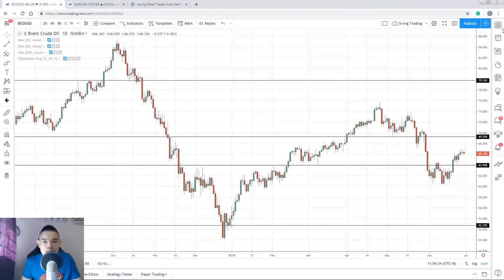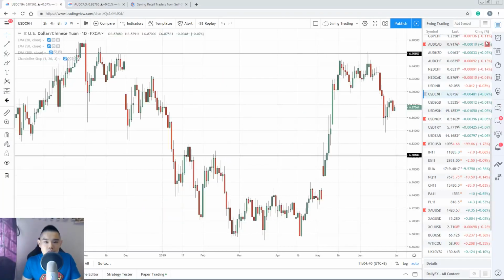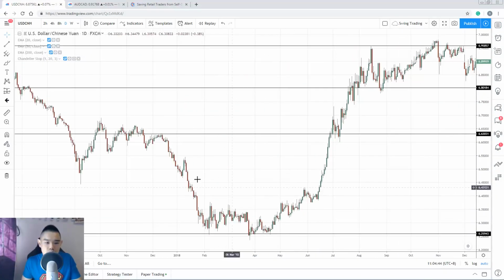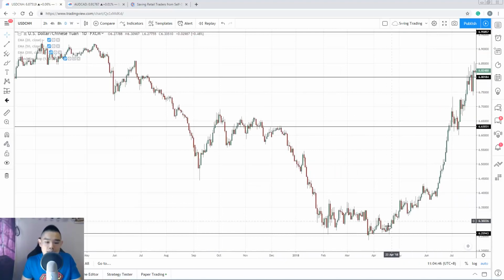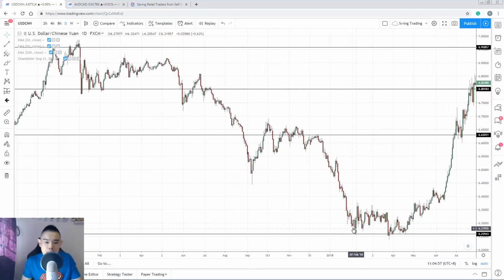So if you look at the dollar against the Chinese yuan, one example, if you just zoom out at this reversal over here, one thing that I'm not sure if you realize is that it was actually leaning against a higher time frame support. If you just zoom out a little, you can see it's leaning against this previous resistance, now acting as support. So this area now becomes an area of support and a key market structure.